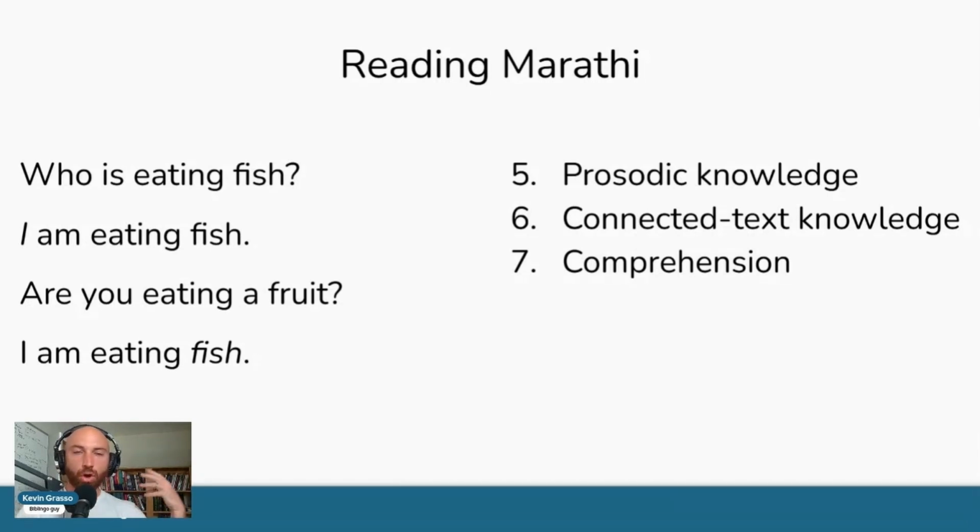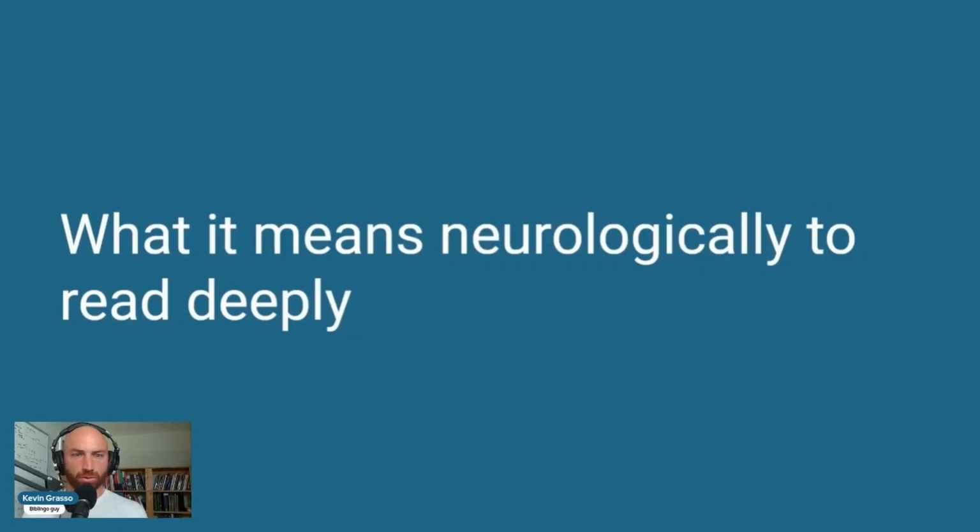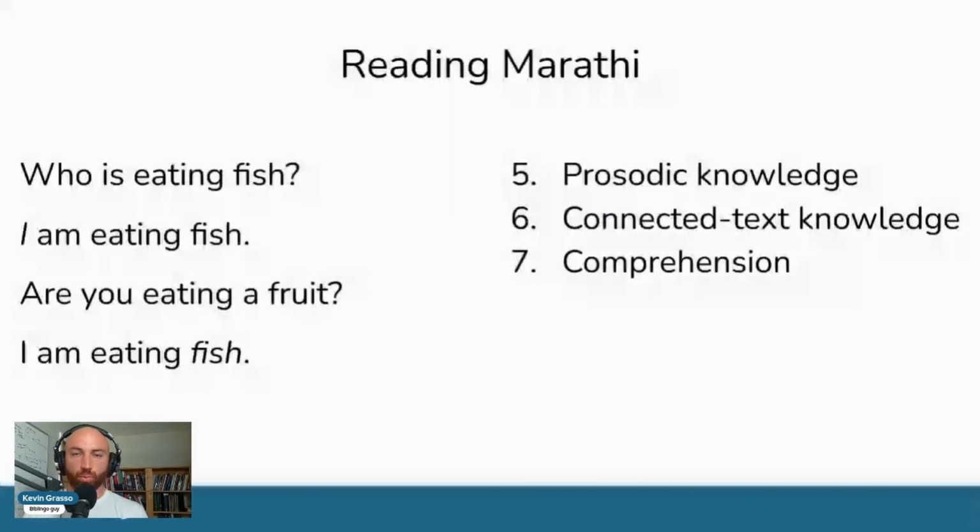Those are all things we need to know when we're reading. So that's deep reading, right? Just to go back to this really quick. What we want at the end of the day is this last step of comprehension. We want to be able to comprehend the biblical text like the authors intended it. So in order to get there, we have to go through all of these stages, and we have to get good at them.